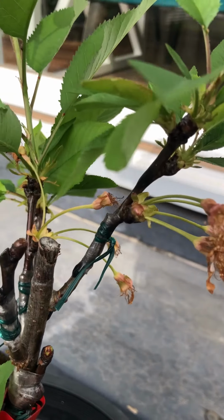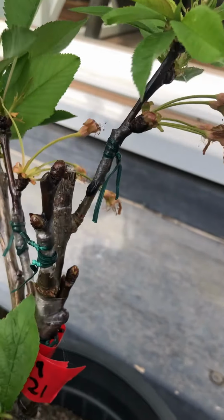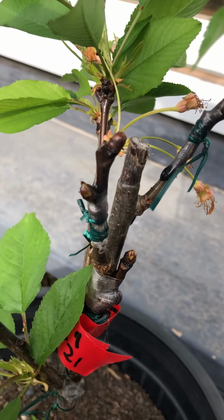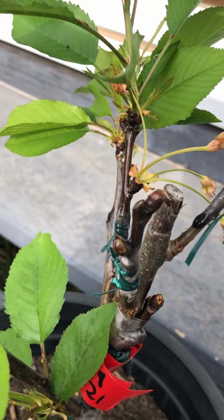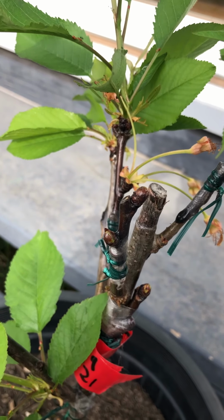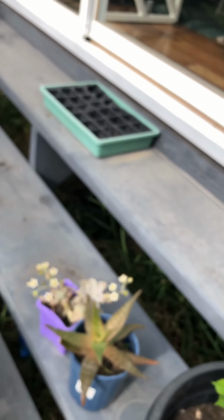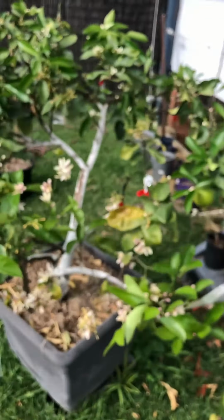And again, another one up here. These ones here haven't yet actually shot out, but they're looking like they're about to. They're very green. One there and that one there. So happy with those.